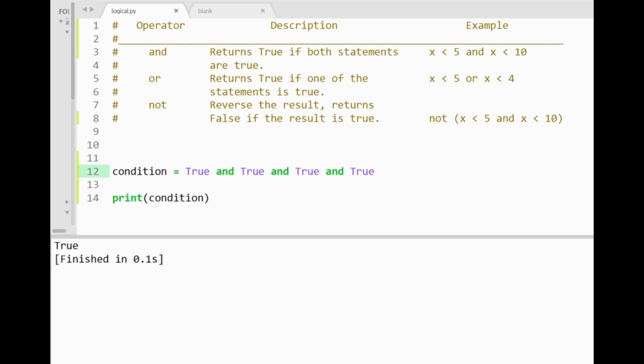If I were to try an example by applying 2 equals 2 as the left operand and 3 greater than 2 on the right here, we can first check if the subconditions are true, where on the left of course 2 equals 2 is true, and the other one here, 3 is greater than 2, is also true. Therefore, by printing the whole condition, we'll get the value true displayed here.